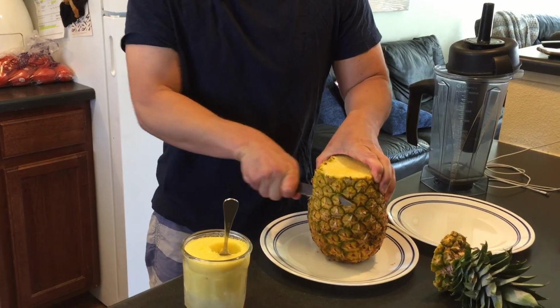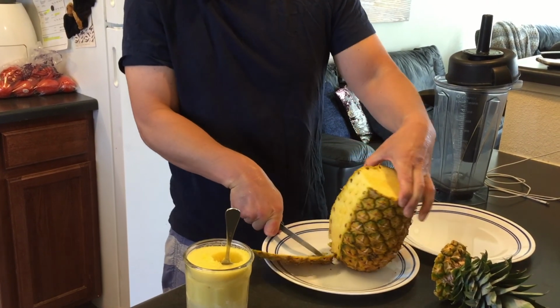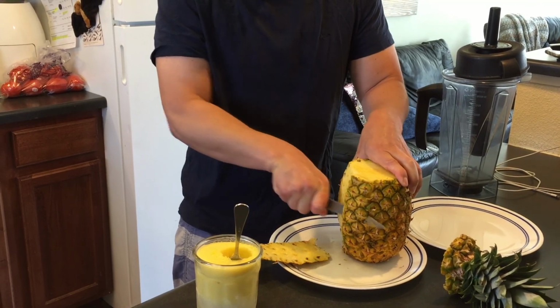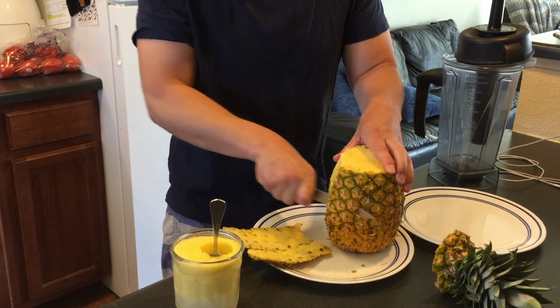So basically, I'm cutting as close to the pineapple as I can without taking out too much of the flesh, but I want to eliminate as much of the dark spots as I can. And I'll show you how I do that.